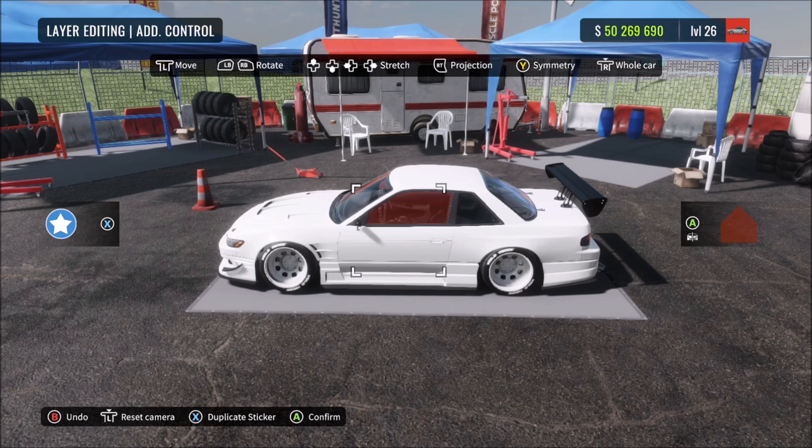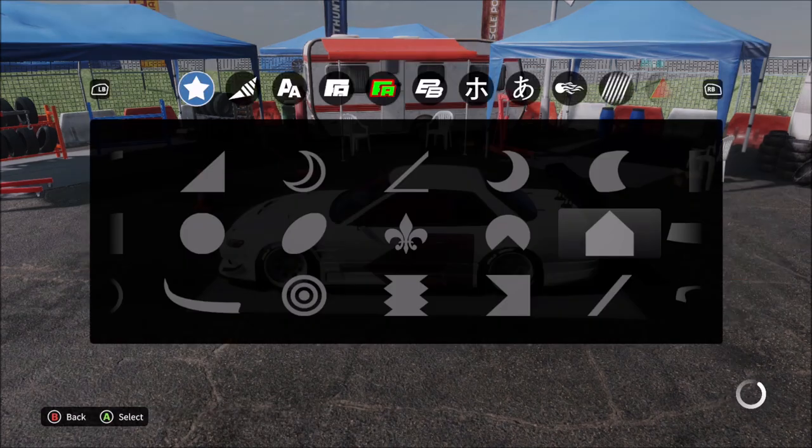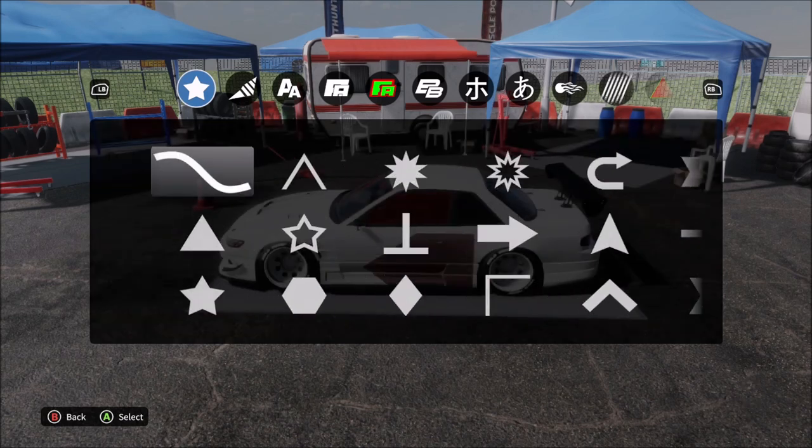And then now what you want to do is select this shape. Then you want to press the left trigger, press X to duplicate the sticker. Then press the window settings button, right thumbstick for Xbox. Then make the shape appear on the car. Then you want to place it down. And then what you want to do is open up the second menu again, left trigger. Then you want to replace this sticker with the triangle right here.